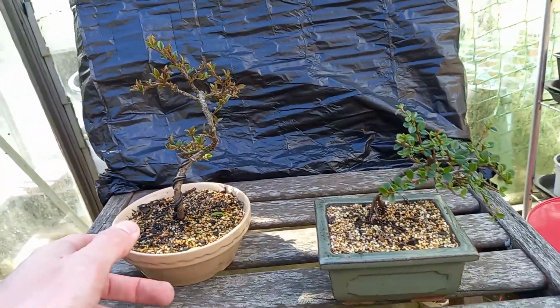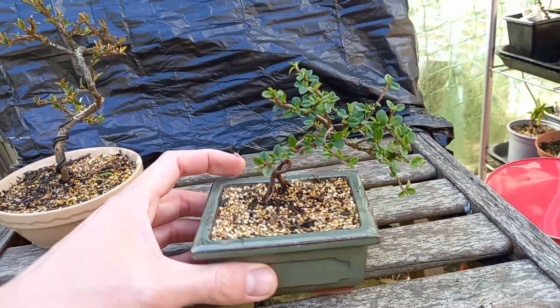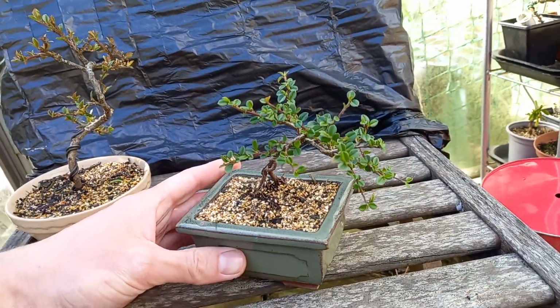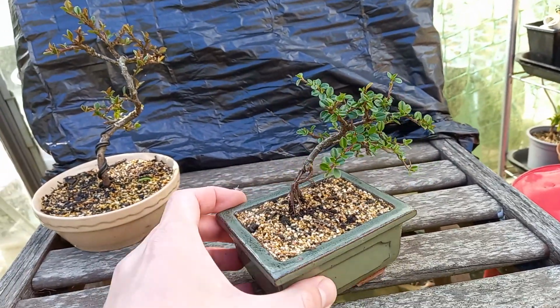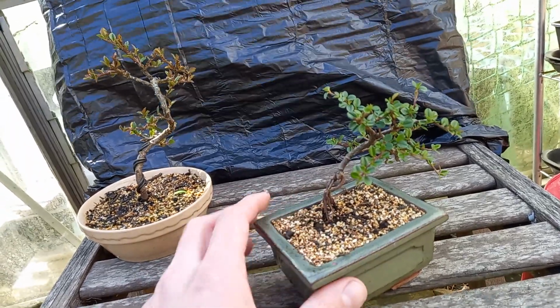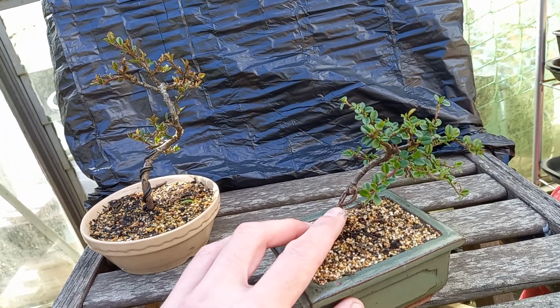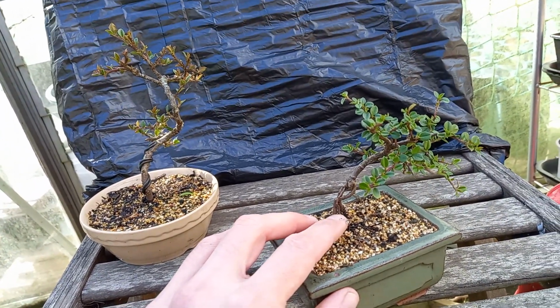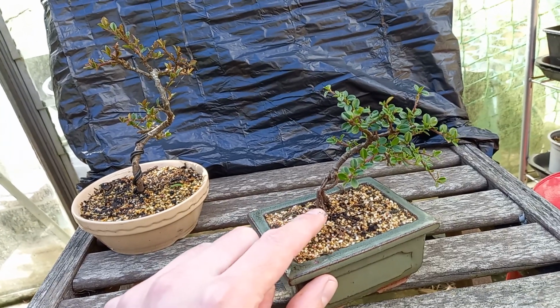So the other one, this little one, this is somewhat of a cascade. Not quite, because it doesn't dip below the edge of the pot, but it's quite an interesting tree. And this has a strange root system. It was grown as a cutting, and when I went to repot, it had quite a strange root system.